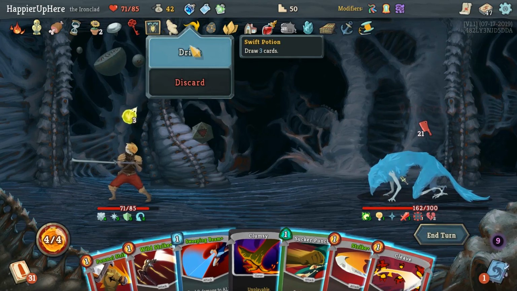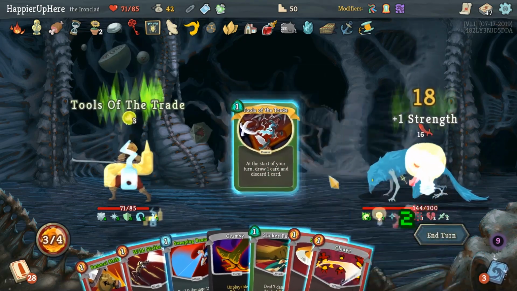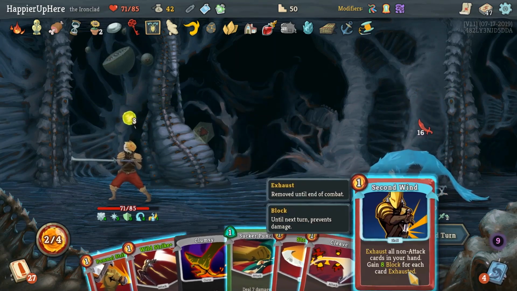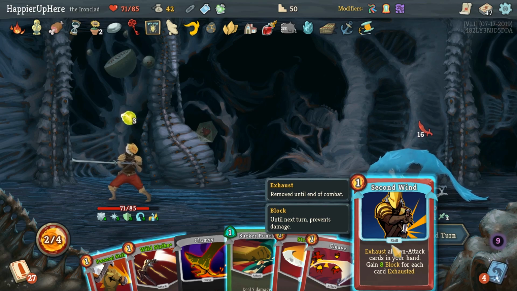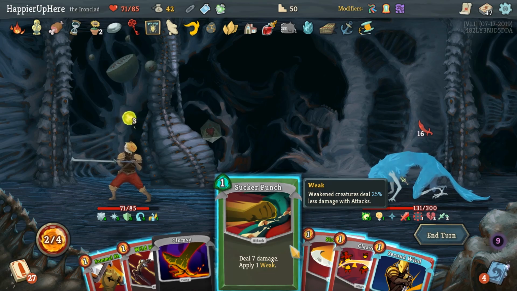You know what? Let me see what the Swift Potion gives us. Okay, there's Go for the Eyes Zap. Yep, no defense at all. That is a little unfortunate. There's some defense, but it's only going to give us 8. So it's not too big of a deal.